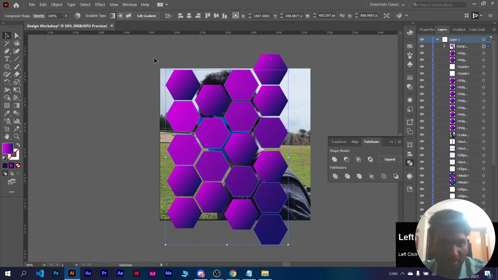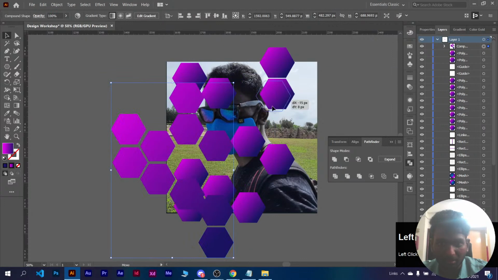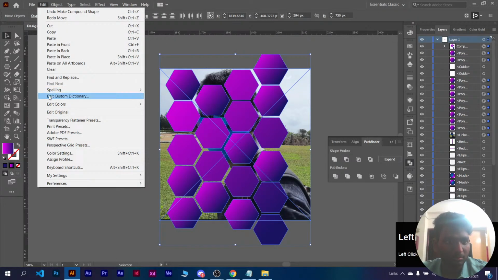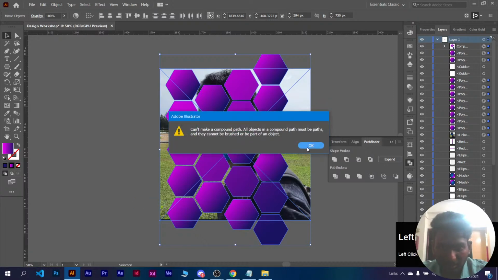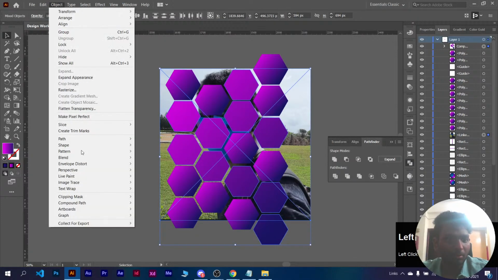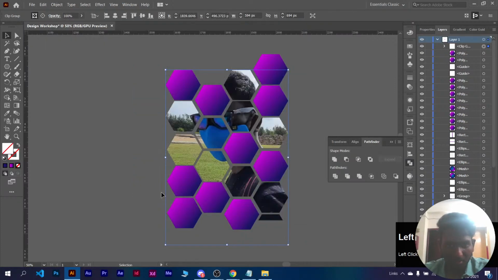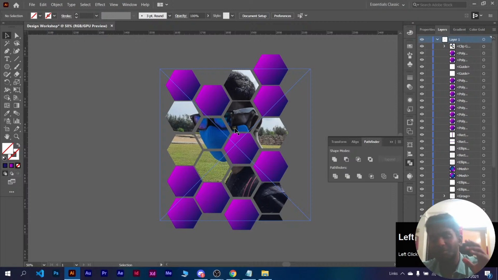Okay, yep, it's compound clipping mask. This is a kind of pattern clipping mask, I would say.